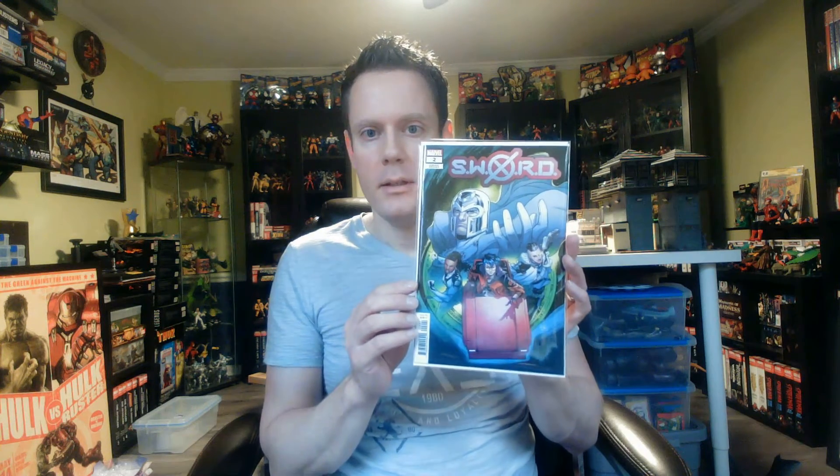I don't remember the cover. I realized that I ordered the first one through DCBS and then forgot that I ordered it. So I didn't order the second or third one because it's a pre-order, you know, a couple months in advance. So when number one showed up in my box, I had to go back and order number two and three. I think I ordered number three from TFAW because I think it hasn't been released yet, so I can still get it through there.